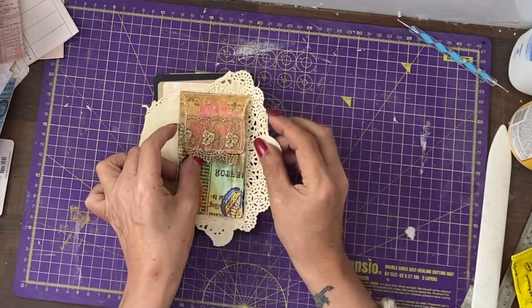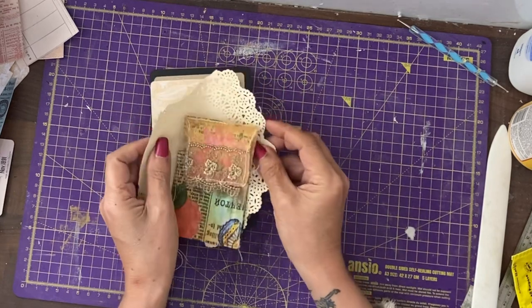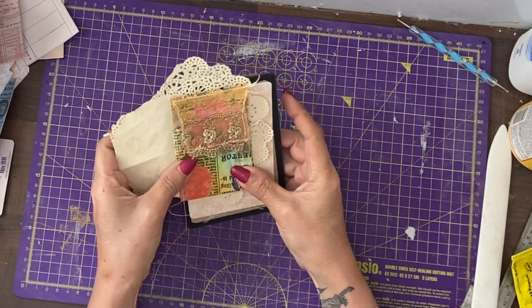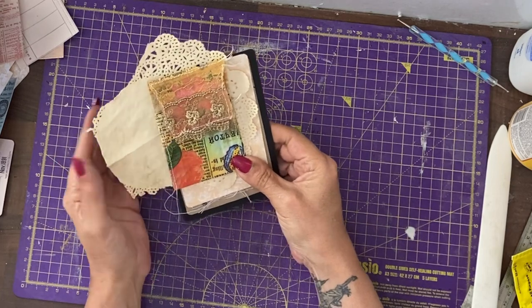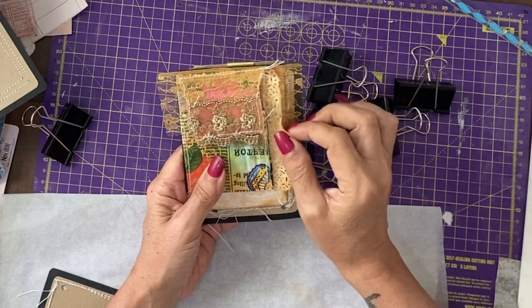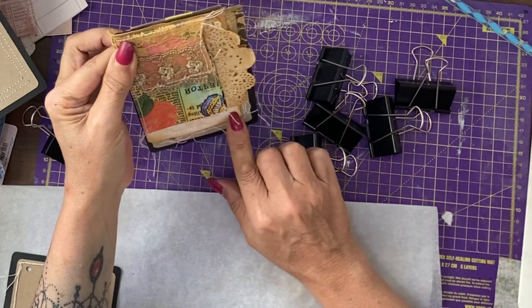I might pull one over to the side, then have the doily, then have that on top — though that's not very strong by itself. Or whether the doily should be protected by being on here. Maybe have the envelope in that top left-hand corner, and obviously this would all be trimmed up. I decided to stain the doily with some vintage photo, very lightly. This seems a little blank — perhaps a word or phrase at the bottom to fit this area.